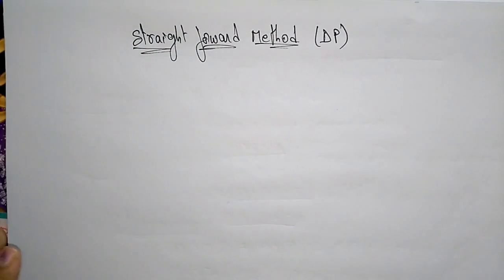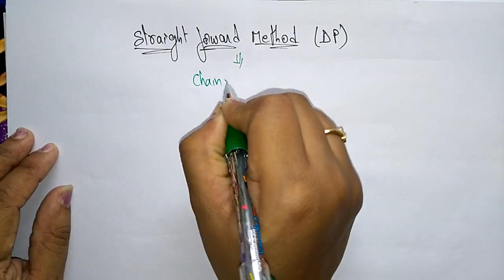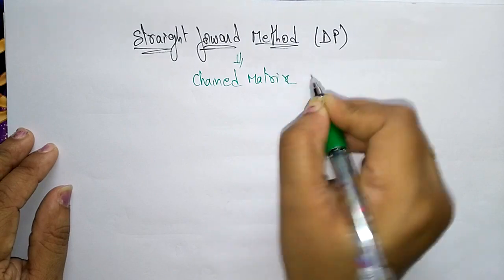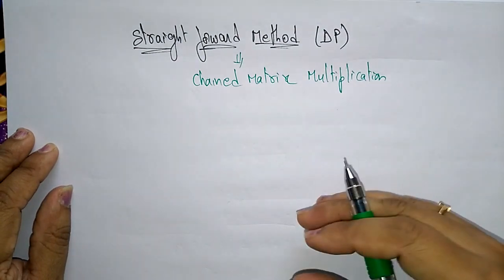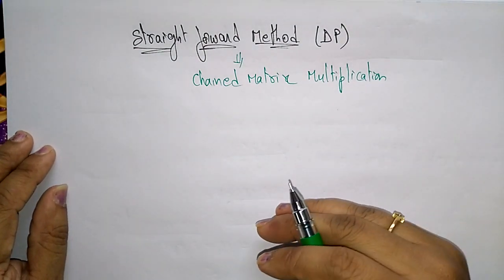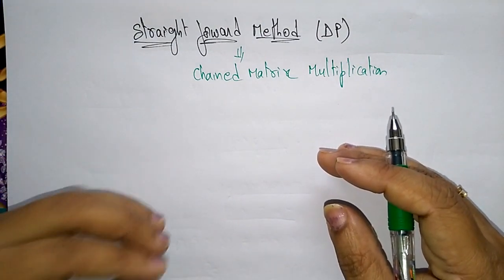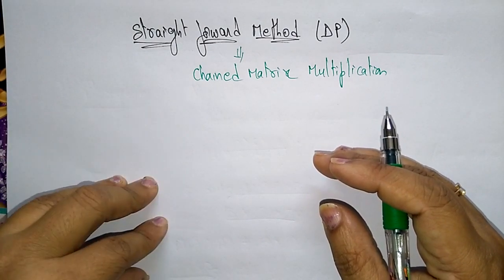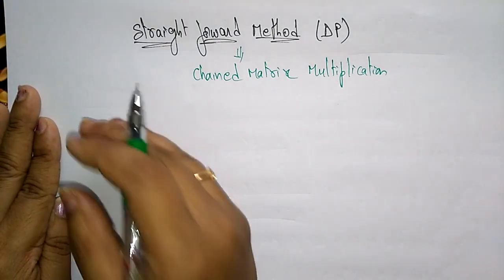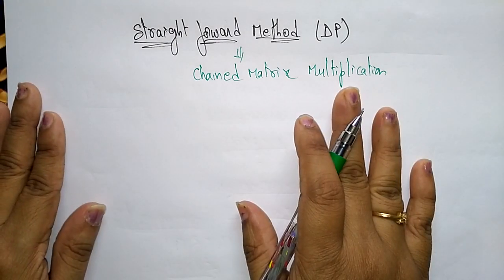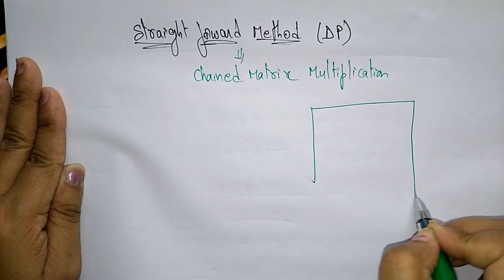Now let us see the straightforward method by using dynamic programming, that is the chained matrix multiplication. Here we are just following the chain matrix multiplication formula. For the first two sub problems I follow the normal sequence, without the formula, and for the last sequences I take the formula. Dynamic programming uses only the tabulation method, so we can solve the problem by using tabulation.